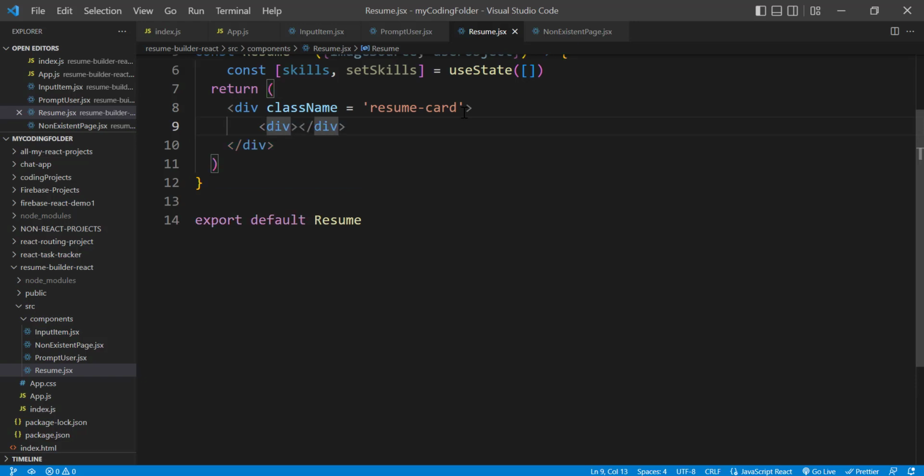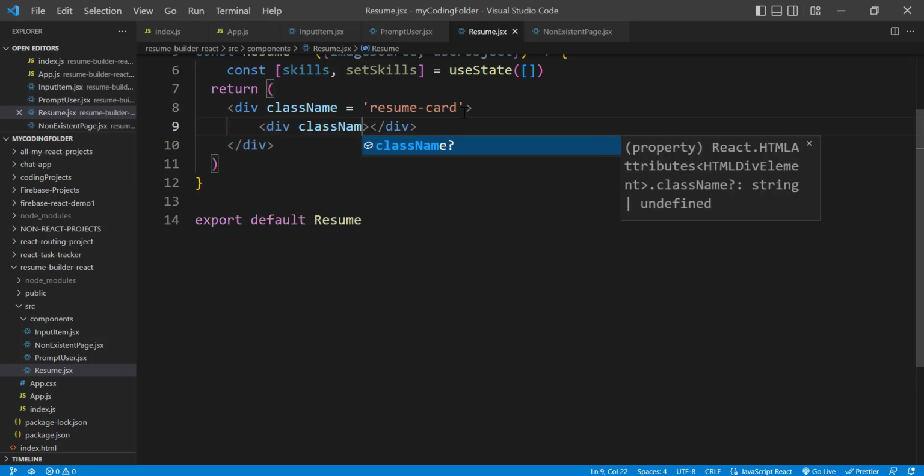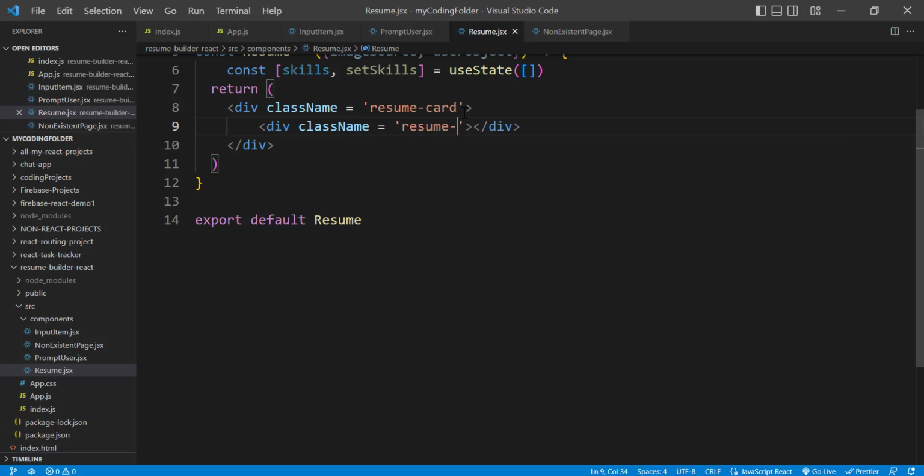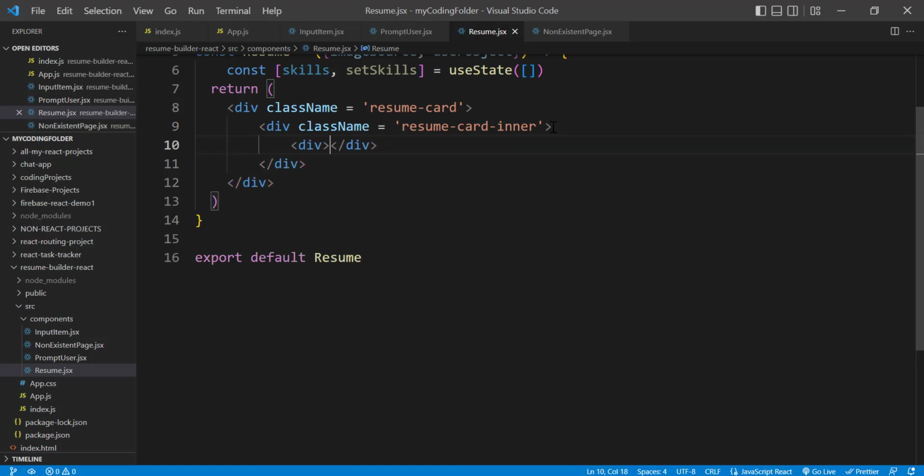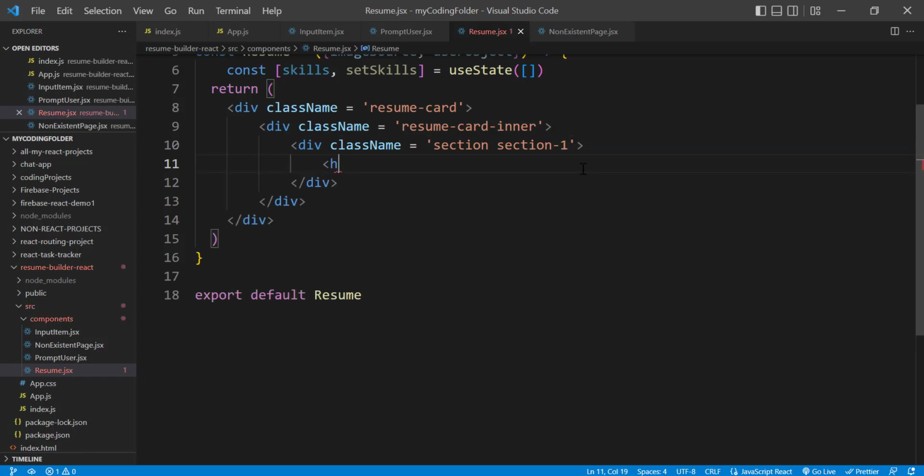So let's create a sub div inside of this and give it a class name of resume card inner, and then we'll want to go inside of this div and create another div, give it a class name of section, and then section 1. So we want to have an h3, there we go.